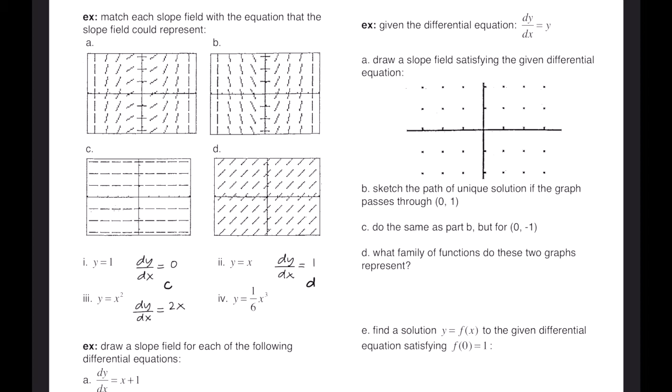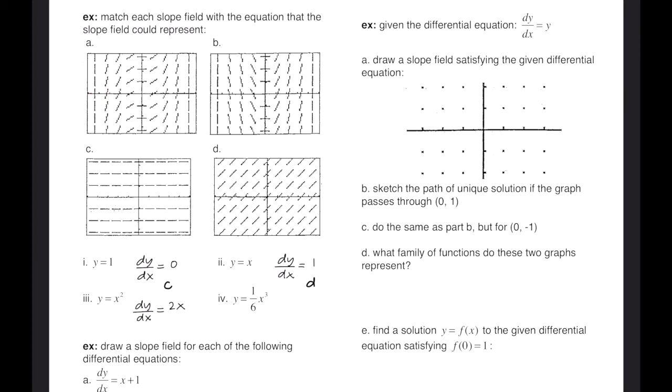So I want to think about these two graphs that are left. If we think about going to the right of the y-axis, all of the x values are positive. So if we take positive x values and plug them into this, we're going to get out positive slopes. And you can see for part A and B, both graphs to the right have positive slopes. Next, if we check to the left of the y-axis, all of these x values are negative.